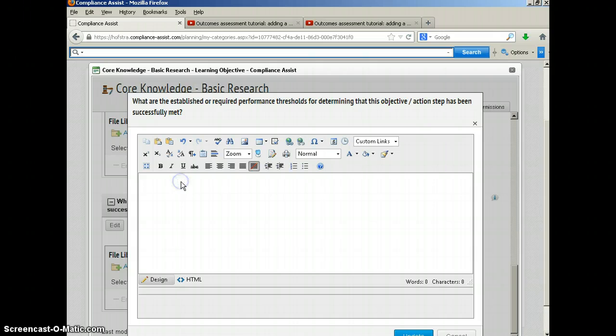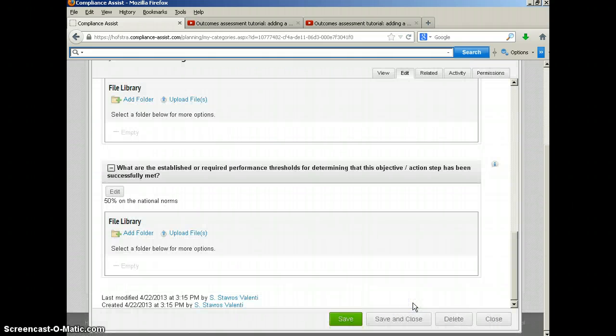Let's say, just as an example, 50th percentile on the national norms. Click on Update.